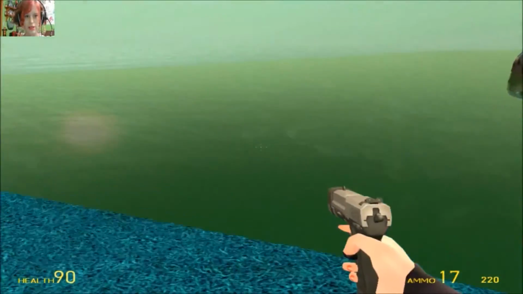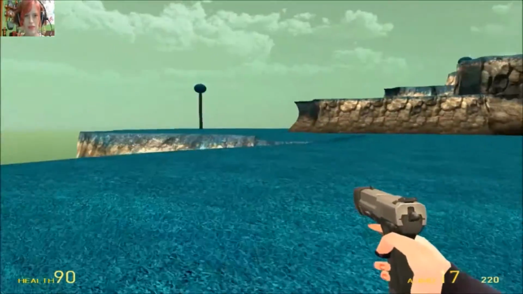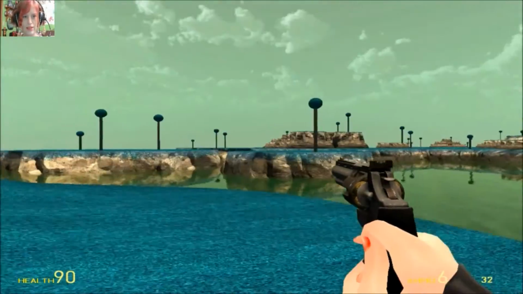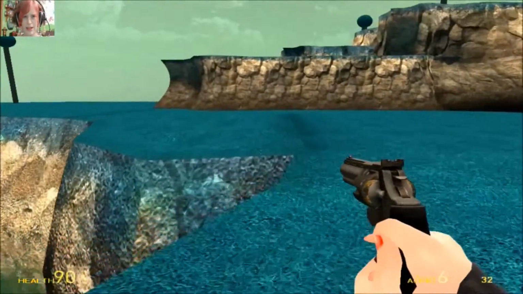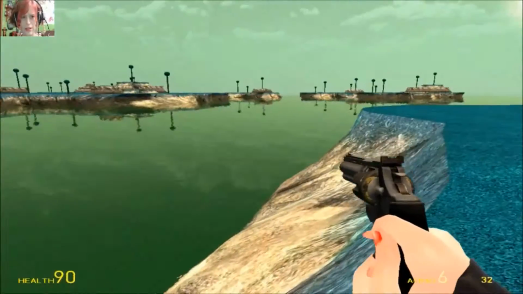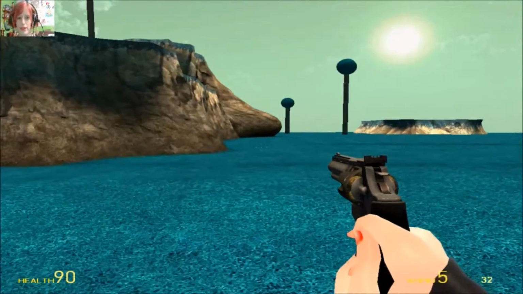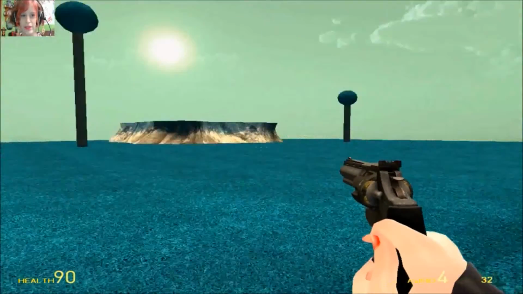The description said the map was actually handmade, so the textures and everything are handmade. Pretty freaking cool. Doesn't this look like Dragon Ball Z? I believe it's the planet Namek, if I'm not wrong. Okay, that was weird. Yay for technical difficulties.